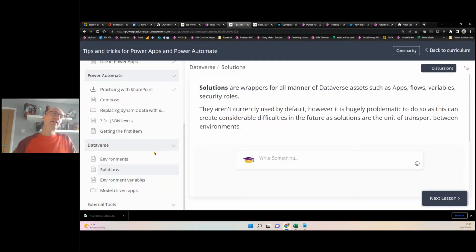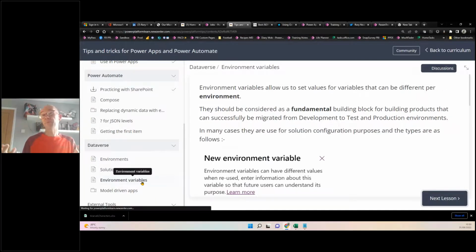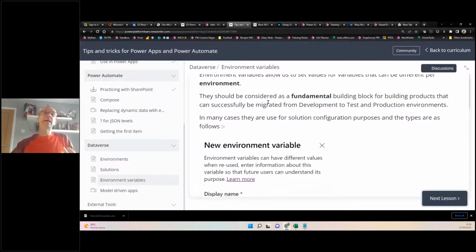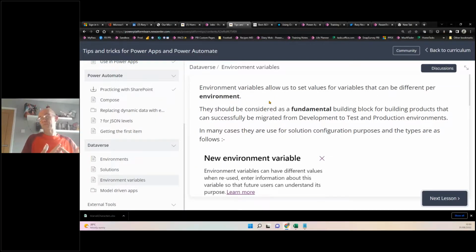Environment variables, they're really important because they allow us to assign values to things that are different in one environment to another environment. For example, it could be something around theming, that you actually want your apps to look slightly different in development to what they look like in production, because you're really fed up with when you go into production, not really sure if you're in production because there's no real indicators and it looks exactly the same. Can be really debilitating if that is the case.